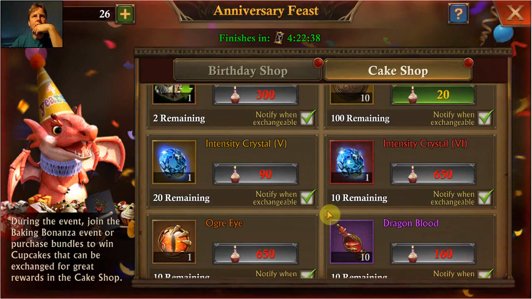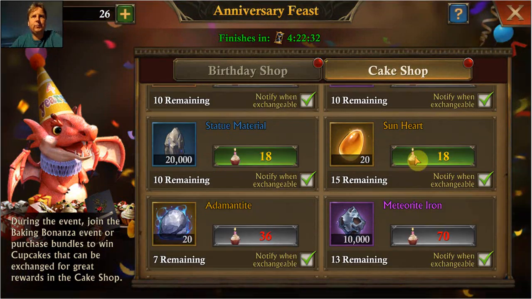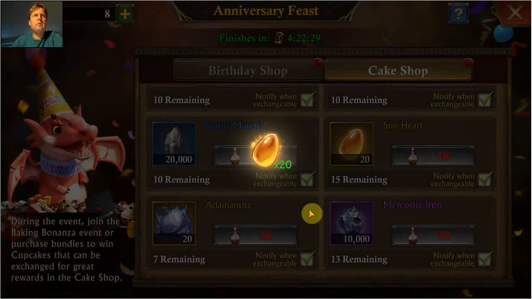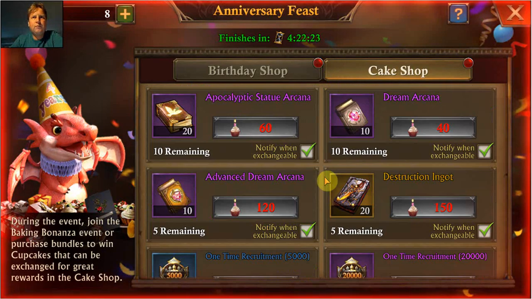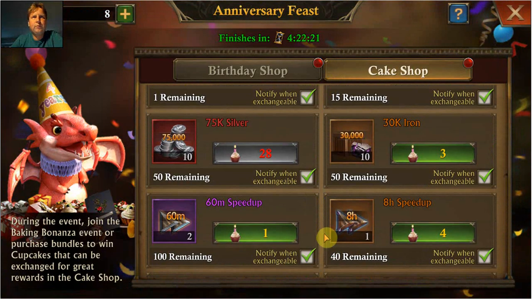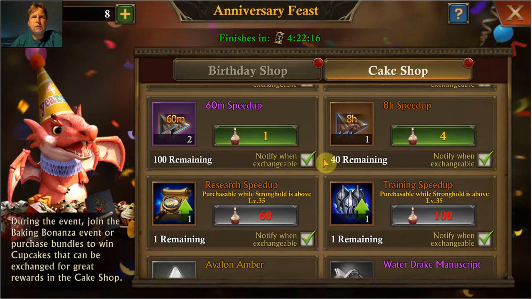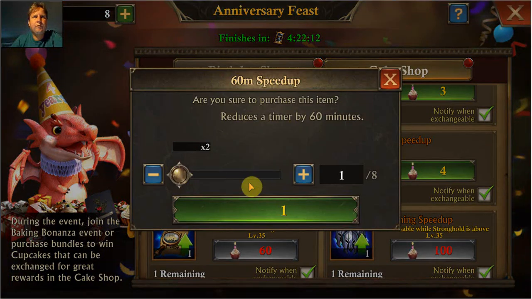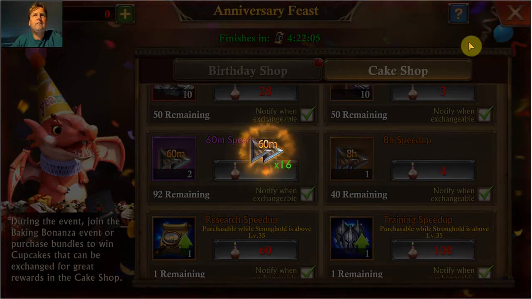I guess I'm still going to buy some Sunhearts. And those 8 points, I don't know what to do with those. Is there anything for 8 points? Speed ups, I guess. Okay, that was it for this event.